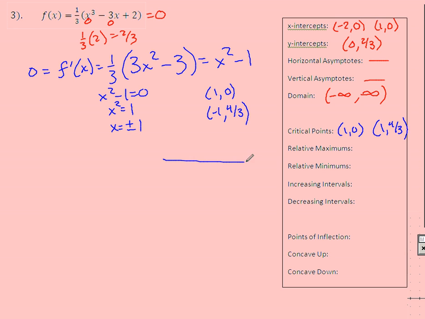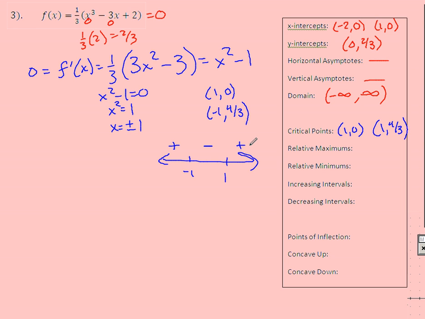Is it a max or a minimum? This is where we do our number line. Our 2 points are -1 and 1. Those are the regions I need to check by plugging into this equation right here. If I plug in, well, 0 is an easy one to try. I would end up with a negative number, because 0 minus 1 obviously is negative. If I plug in, say, 2 or -2, I would get 4. Subtract 1 is still positive, so positive and positive for those two.